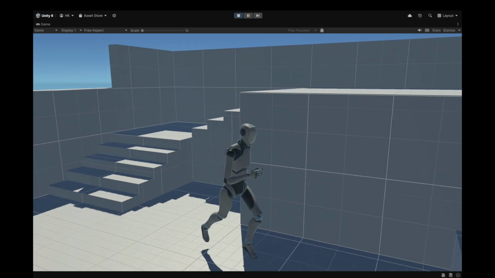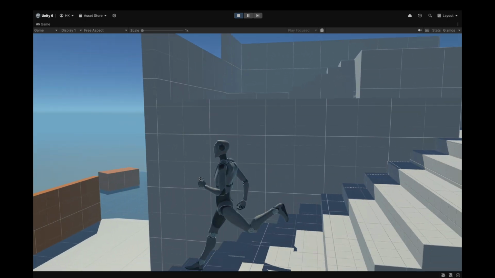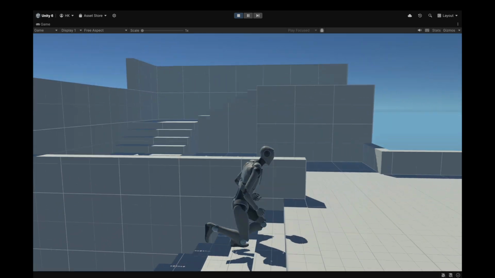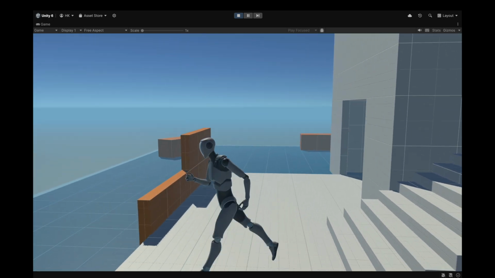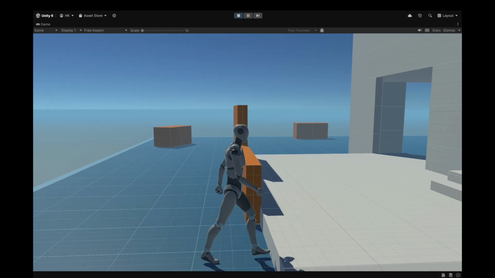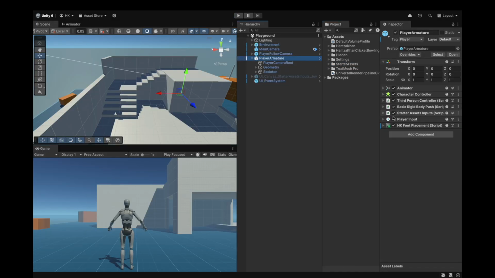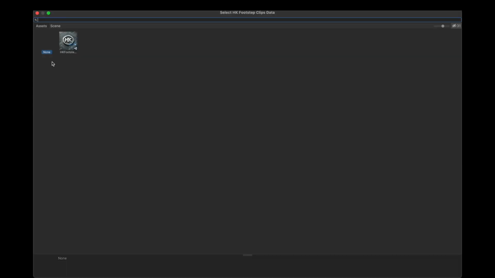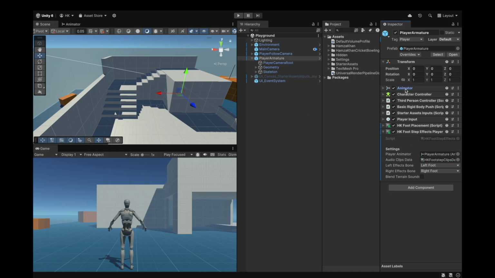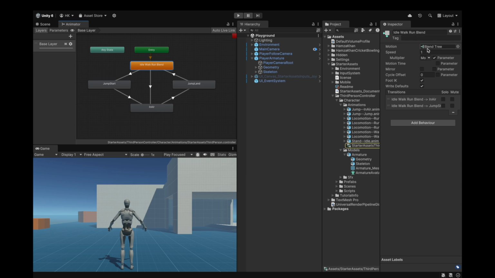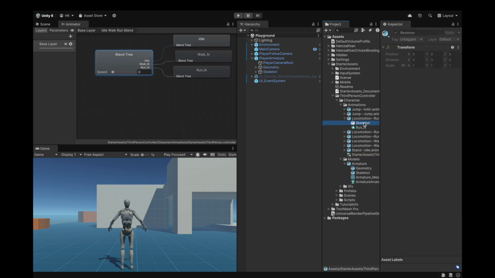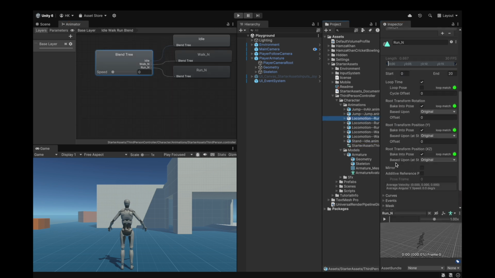But our feet are still clipping through the stairs because the slope is still a collider and it's still colliding with the feet. So we need to actually change that layer to another than the ones being accepted by the foot placement. So just before doing that, I'm going to add the footstep effects as well. Make sure to have foot IK enabled on the animation.